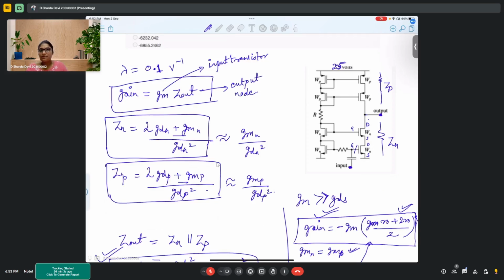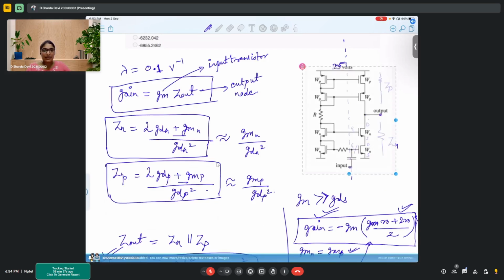Right. So for the small signal model, let's say, the gates of the three transistors on top of the input transistor, will they be shorted, grounded, or virtual grounded? See, when you have these types of circuits, we call them mirror circuits. What we mean by that is if we solve one part of the circuit, the other part will be exactly the same. So we only solve half of the circuit.